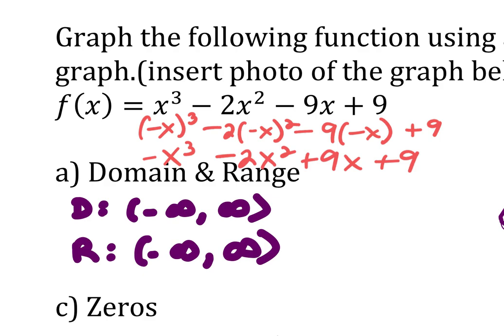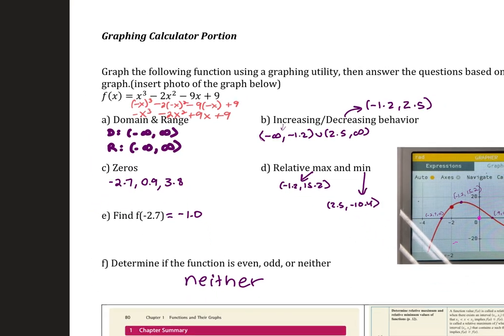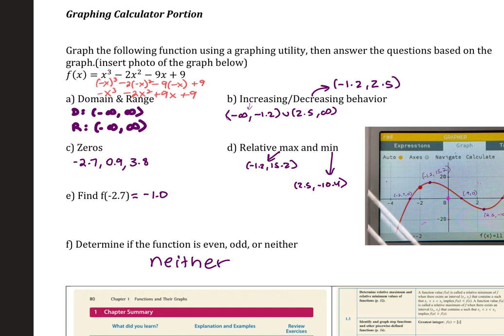Your graph is neither. If you look at your function, you can't fold it along the y-axis and you can't fold it diagonally. With increasing, decreasing, and constants, do we ever put brackets? The only time you would ever put a bracket is if it started all the way on the left or ended all the way on the right with a solid dot and it was horizontal. That's the only time. Every other time it's parentheses.